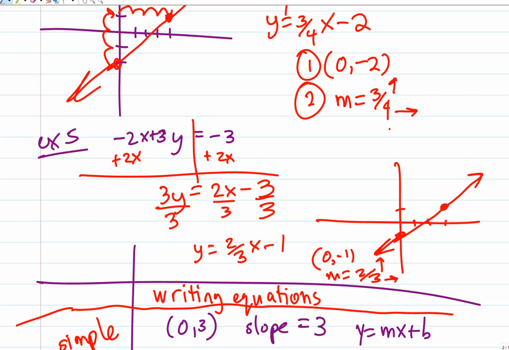Questions, concerns? That is what your first activity looks like. You'll take the equations, put them in y = mx + b form. You will then graph the y-intercepts and use the slopes to get to the next point. Does that make sense? That's the big thing I need you to know by the end of this week, because we're going to be building on it. I want to start with the next section where we're writing equations.